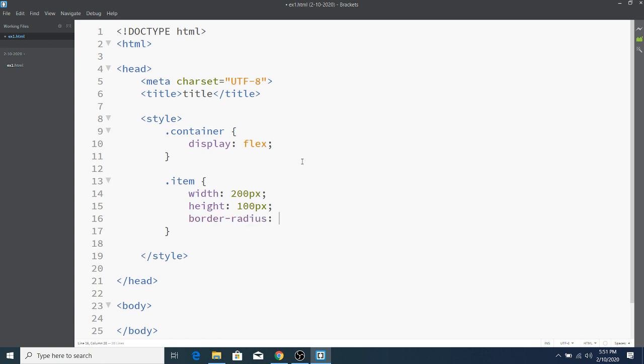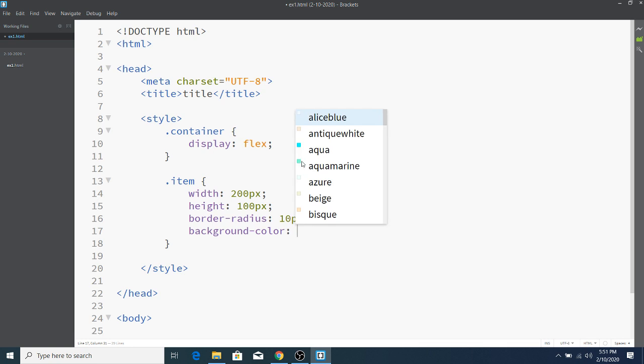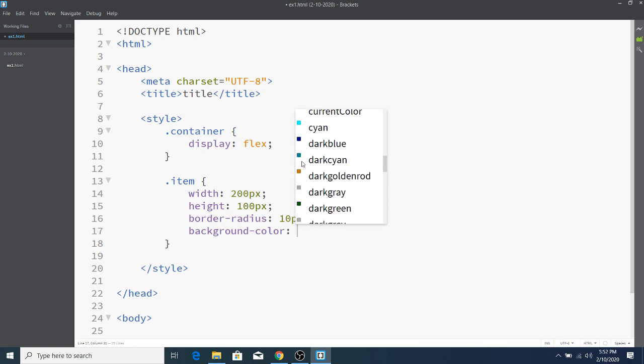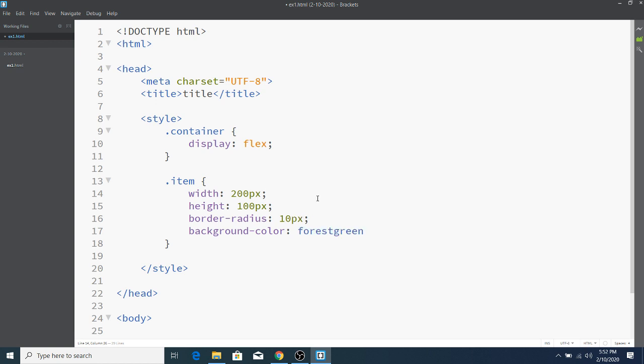So border radius, 5 pixels, let's try that. Let's go larger, we'll say 10 pixels. That might be too hard, but we'll see, I guess. And a background color, something very bright. Yeah, I think that will show up on the screen pretty well.